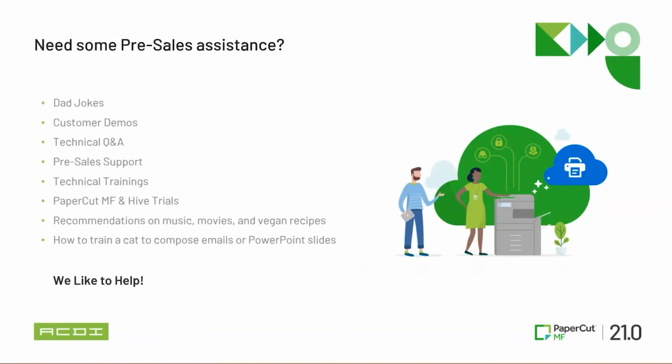And something else here, PaperCut MF trials and Hive trials. ACDI, we provide that as a service to you and your end customers. Basically, it's an assisted trial. You send a request to us, we'll send a quick email back. We'll say, hey, let's sit down. Let's have a quick 15-minute call with your customer. Let's schedule a time to get this trial installed. And right away, we can get PaperCut installed with your customer, test out these feature sets in a nice completed POC. And then really, it's just them kicking the tires and making sure, yep, PaperCut does exactly what I needed to do, X, Y, and Z, and plus it does A, B, C all the way through Z if we needed to.